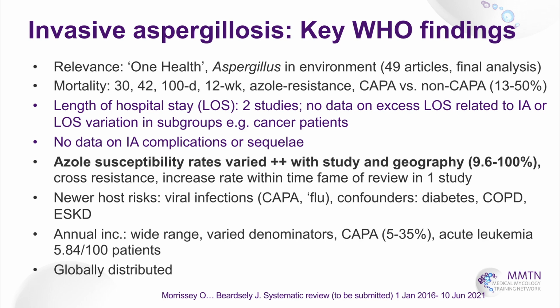We've talked about the new risks. Dr. Chakrabarty has touched on this and about the annual incidence. And this was difficult to compare because of the variant denominators. And if you look at kappa alone in COVID patients, you find that the incidence or the frequency varies between 5 to 35%, wide variation. And aspergillosis is a well-known disease because it's seen in every area of the world.